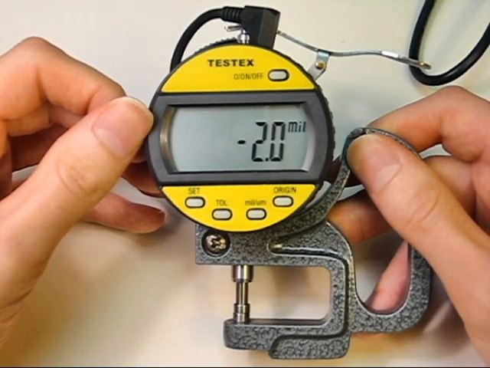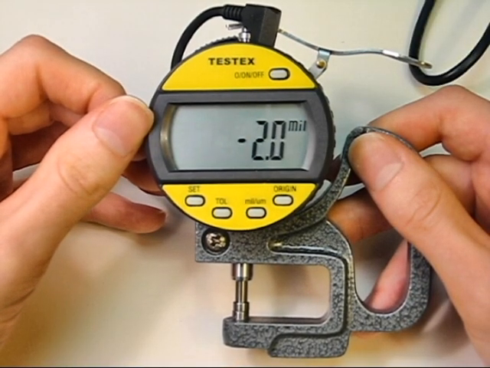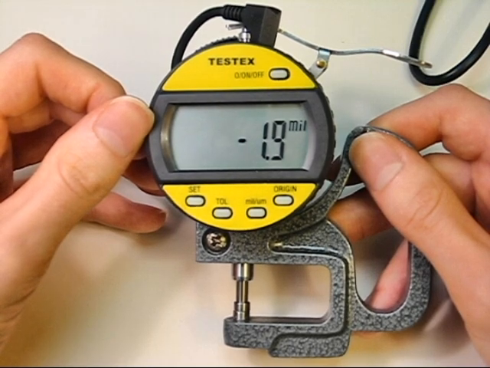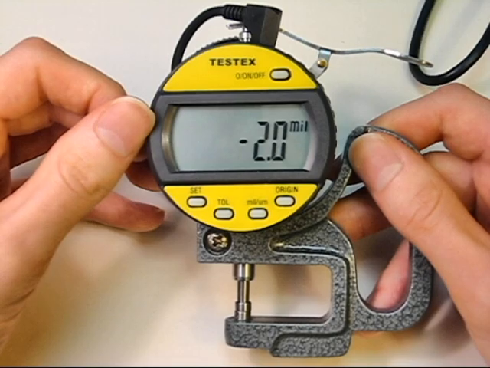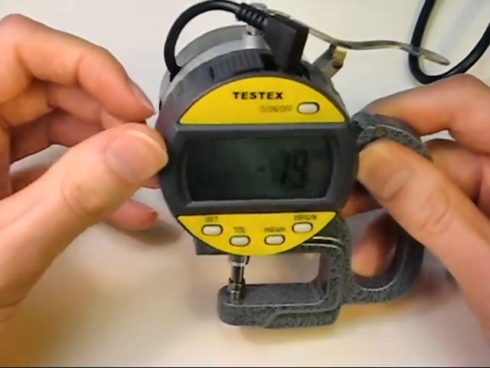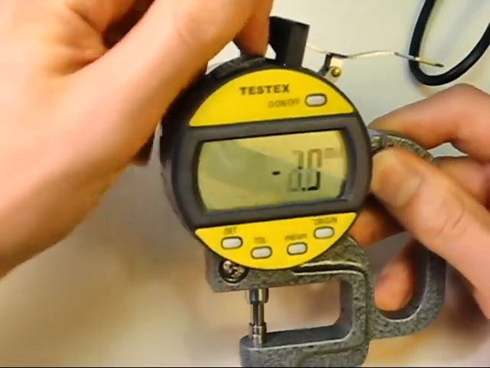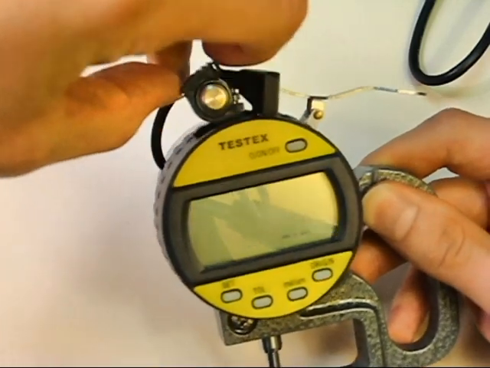It's also important to keep in mind the two kinds of battery that gauge operation requires. One is a replaceable type 357 silver oxide battery that powers the encoder. You can access it by pulling up on the cover at top front.